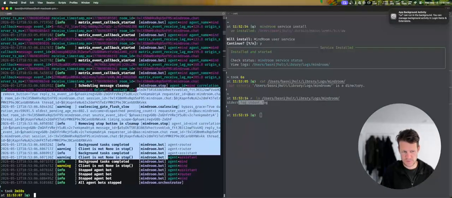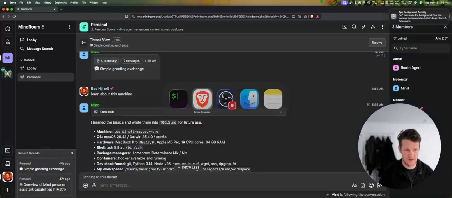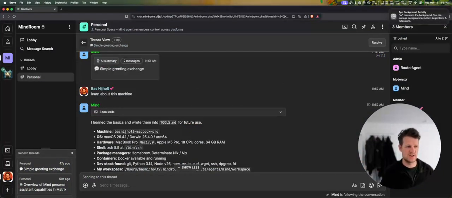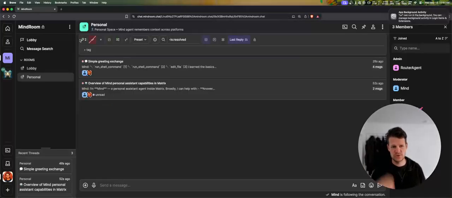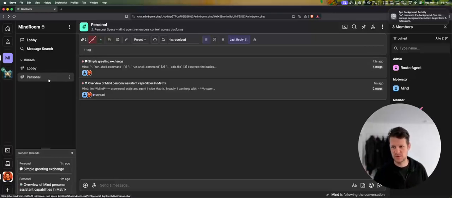Now these logs that we saw over here will be printed to these files. We can also call mindroom service status, and there we see, okay, the process is running. And so from now on, anywhere in the world, as long as your computer is on, you can just go to chat.mindroom.chat and talk to your machine, as long as you log in with the same account, which for me was my Google account. And so you can create as many agents as you want with many different types of models. You can create any types of tool. MindRoom supports over 100 tools, and so yeah, have fun with it.